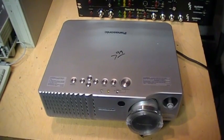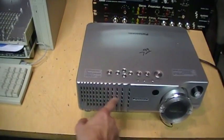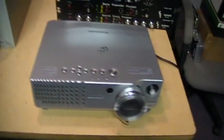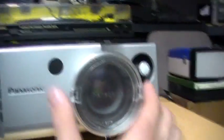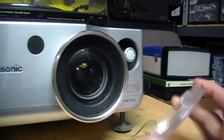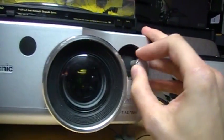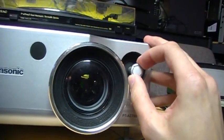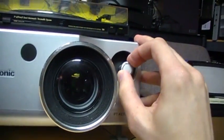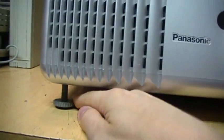But there's actually another problem that you'll see when I try it out. On the front here we have the exit grills for the exhaust fan. We have the lens with the focus control, there is a lens cap, and you get a centering adjustment here. You can move it around without moving the projector around, which is a nice feature, and you can lock it in so it stays put. It has adjustable feet.